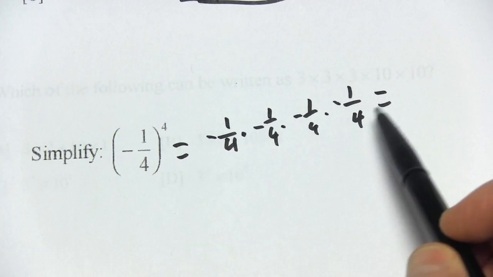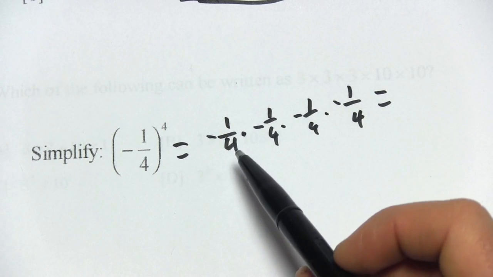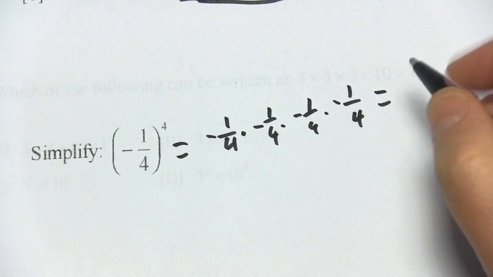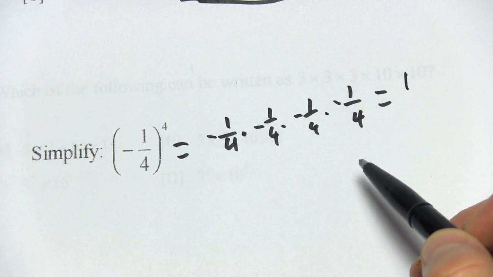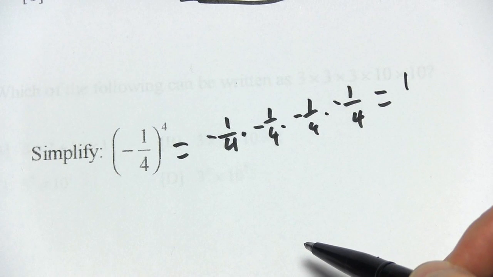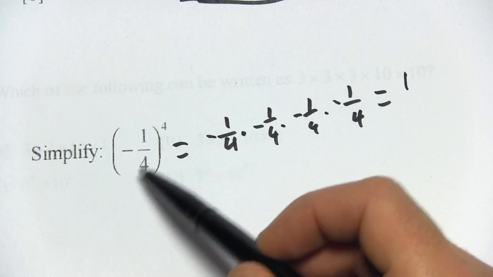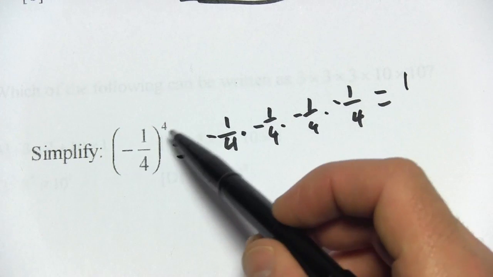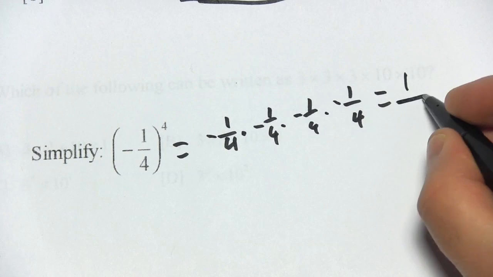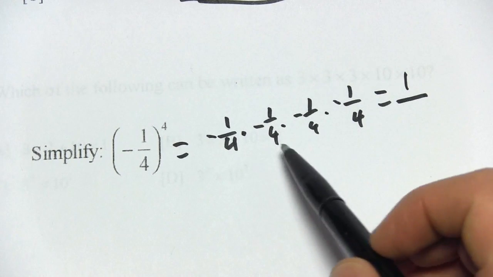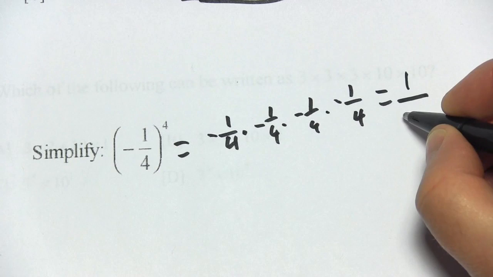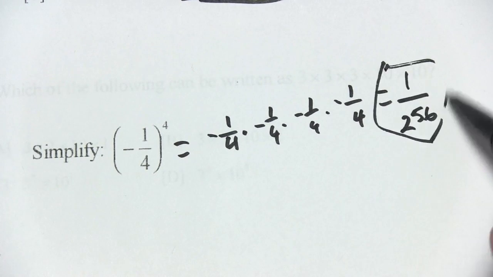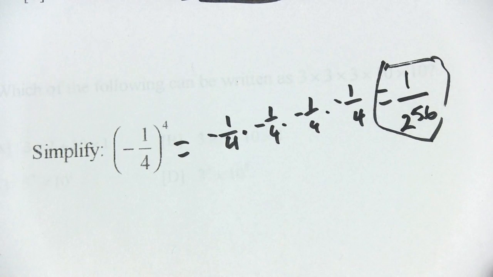And if you do the multiplication across the top, let's say our negative signs are on the top, negative 1 times negative 1 times negative 1 times negative 1, all of that's going to be a positive 1. There's an even number of negative signs, so you know your answer is going to be positive. And in fact, anytime you take a negative number to an even power, the result is positive. If you take a negative number to an odd power, the result is negative. And then if we multiply across the bottom, 4 times 4 times 4 times 4, you can plug that in your calculator, that's 256. So our answer is going to be a positive 1 over 256.